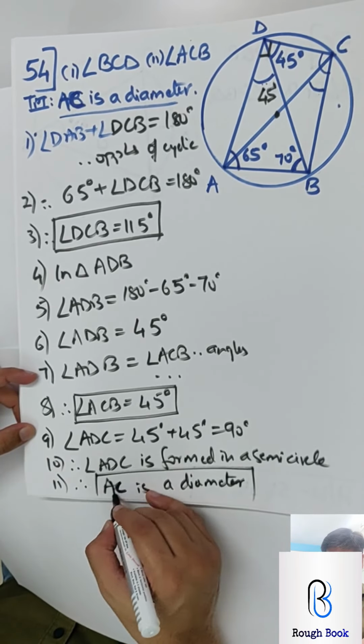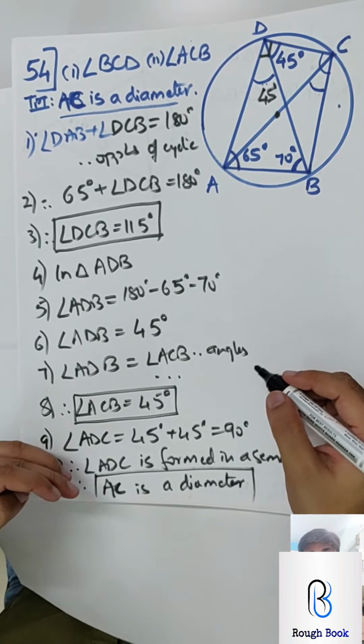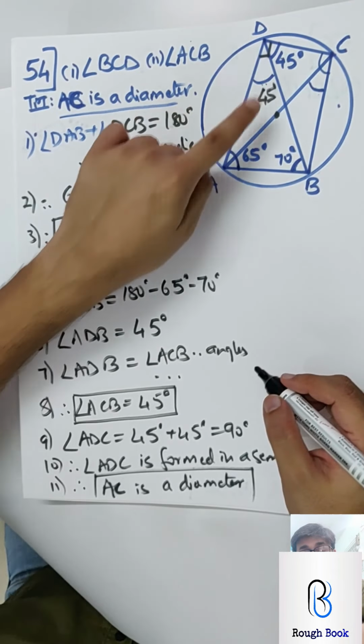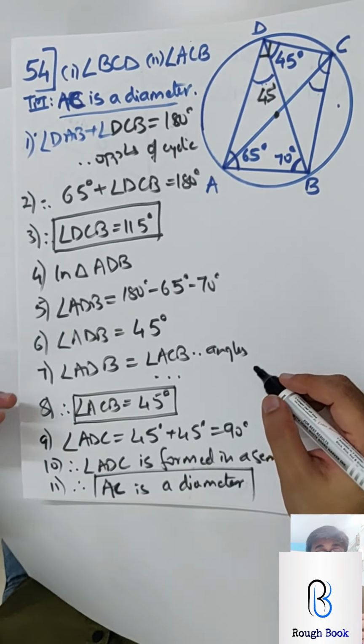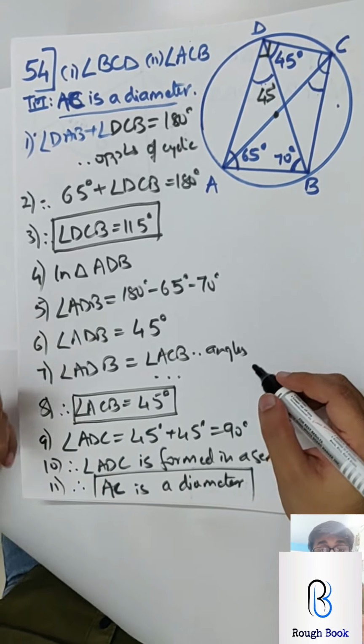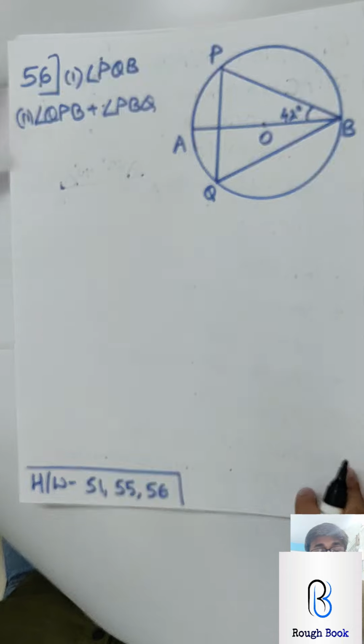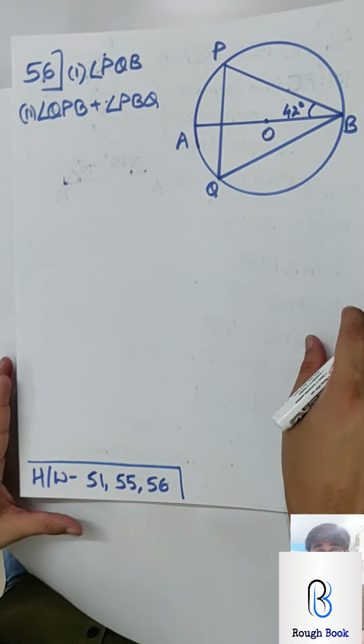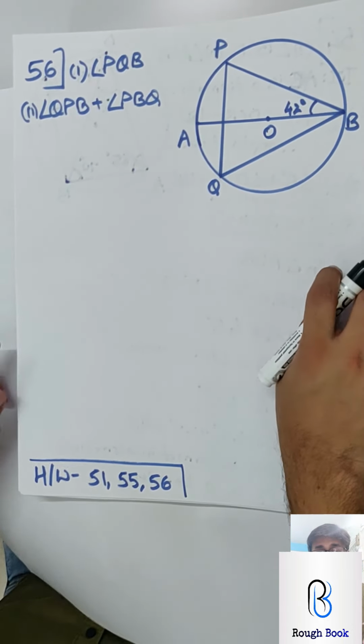So we managed to get this. So see, they are probing you with steps on how to reach that particular point. So these parts are actually helping you. So the more the parts, the better it is, because they are giving you the steps, right? Last one, 56, and with that we finish this exercise. Wow, such a big exercise.